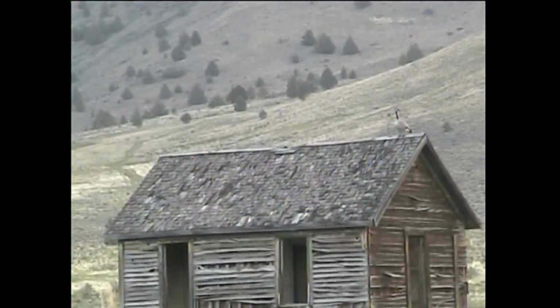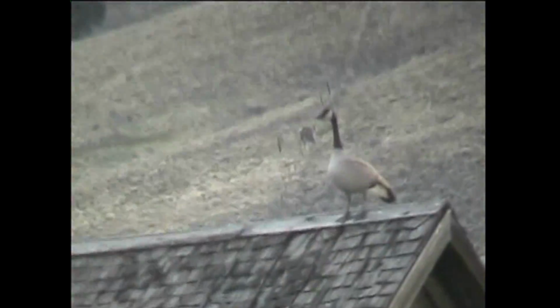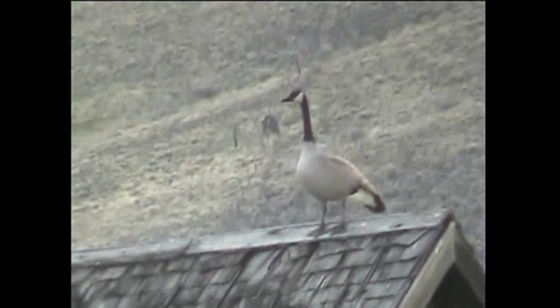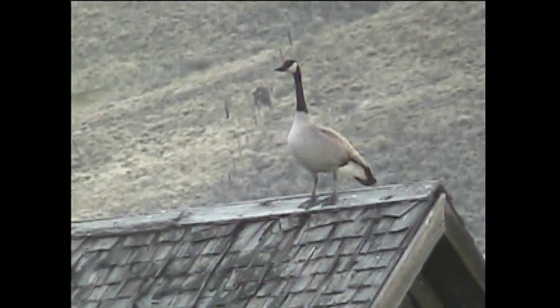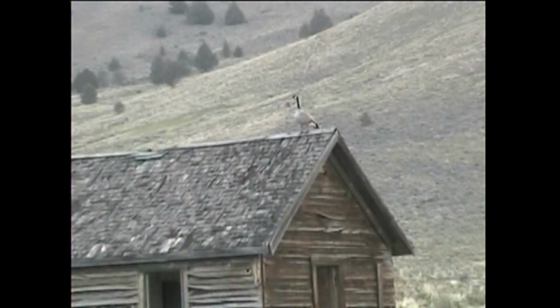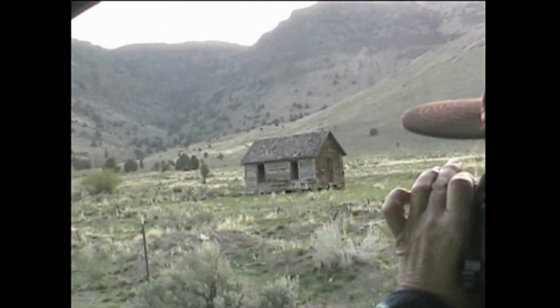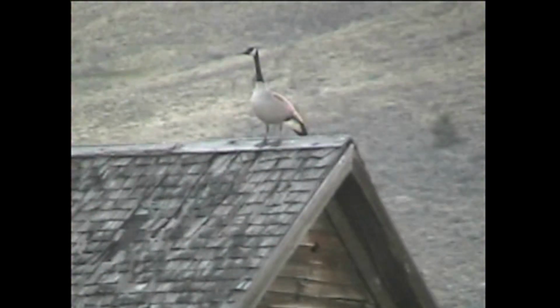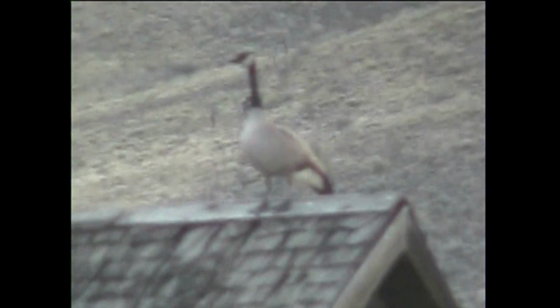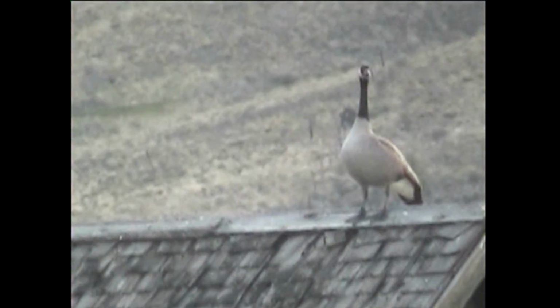And by the time we reached the Catlow Valley and this old homestead house, looks like an old gander Canadian honker goose has taken up residence there, and he thinks he owns it now. And then we look around, and here's an old mama goose out there walking around. They must have a nest, and he's on watch duty, guard duty right now.